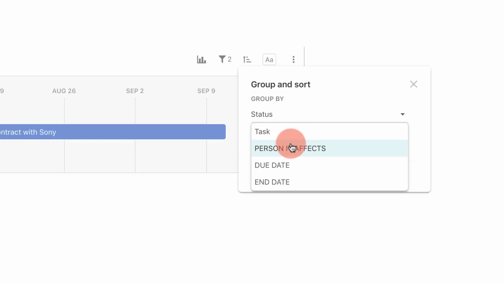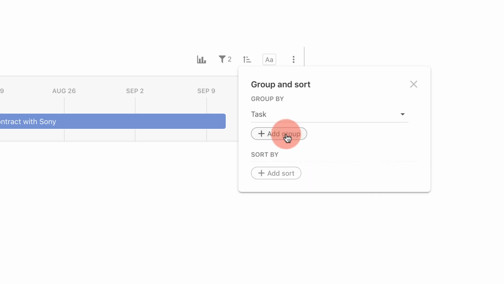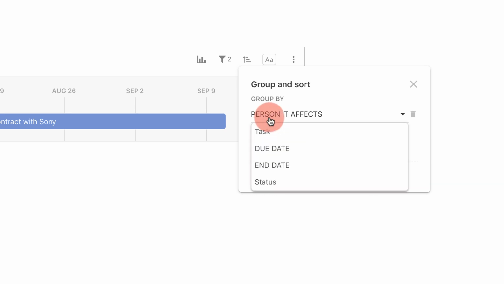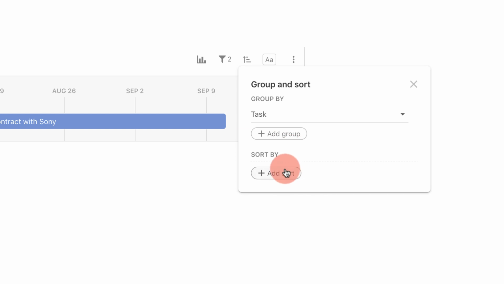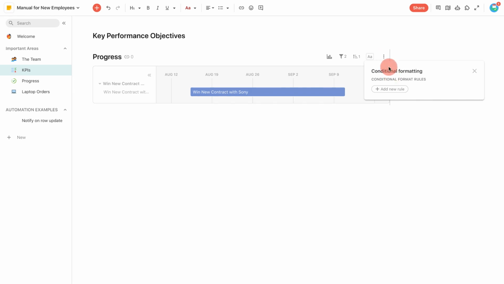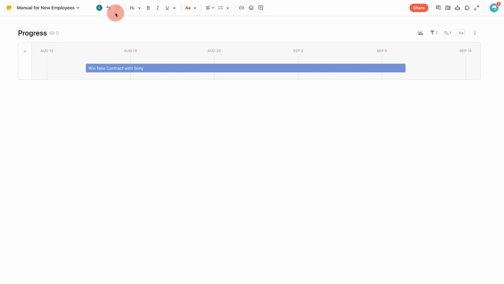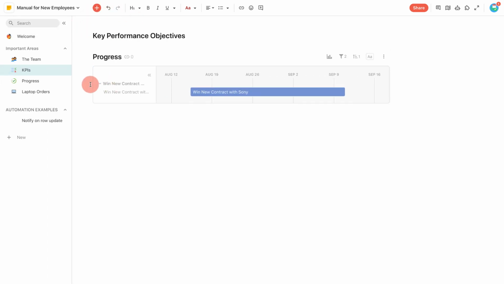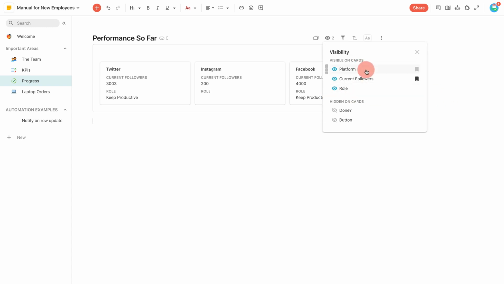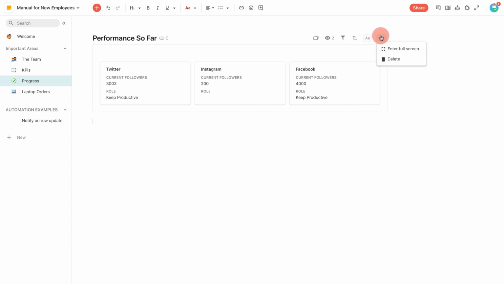You can also use sorting based on a certain sort of status. So for example, the task itself, or maybe the status, or the person it affects. So you can add different groups and sorting by ascending, descending, due dates, start dates. You can even add conditional formatting rules as well. Now, if you want to, you can open this up in sort of a full view, which is quite nice. To exit that, all you have to do is go to that view. So you can do this with a range of different tables. Obviously, if you wanted to see the visibility of these files, for example, if I wanted to get rid of these ones, I could hide them so they don't appear in this preview view.